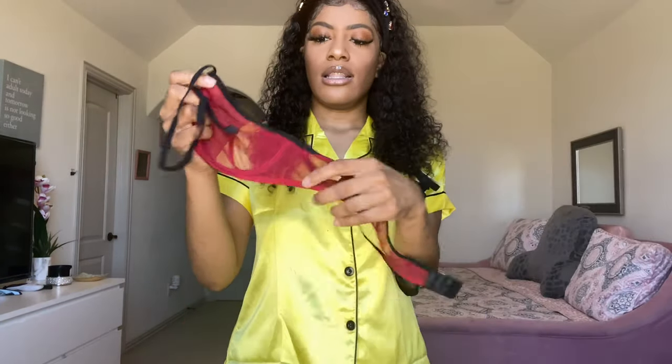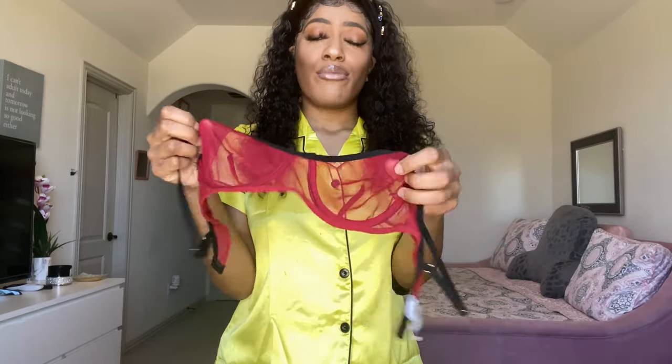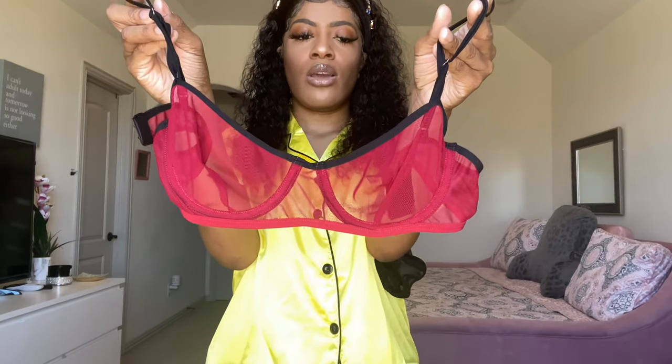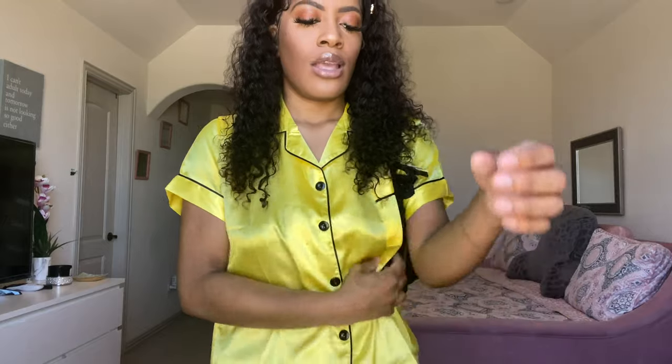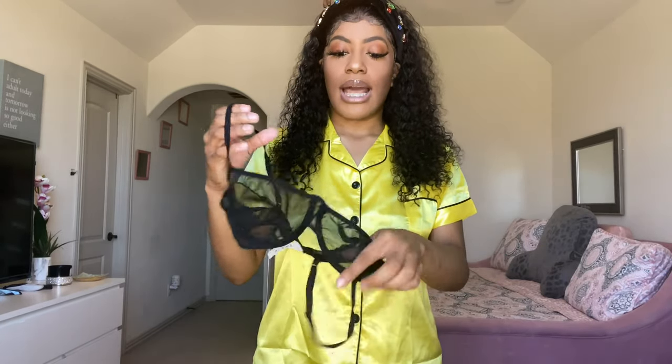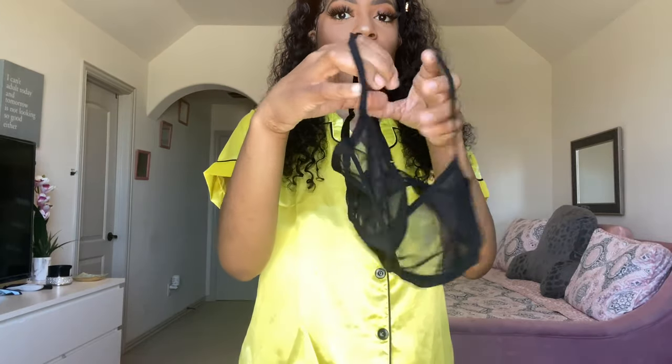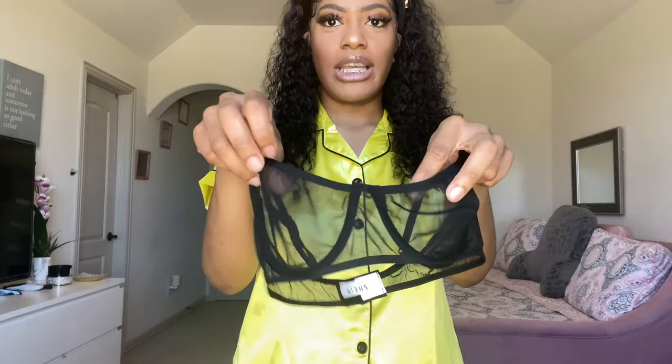It's got these little bras. And I don't really wear bras either. So I was like, you know, why not get some? I forgot how much they were, but I got the burgundy one with the black trimming. And then I also just got the plain black one. And y'all, I did get a size small. I normally wear a 36C, but I read in the reviews that they ran a little big. So I was like, let me not get a medium, let me get a small. And I got a small and they fit perfect, y'all. I think this is my new fave bra. And I just love that it's mesh. Give you a little peekaboo.